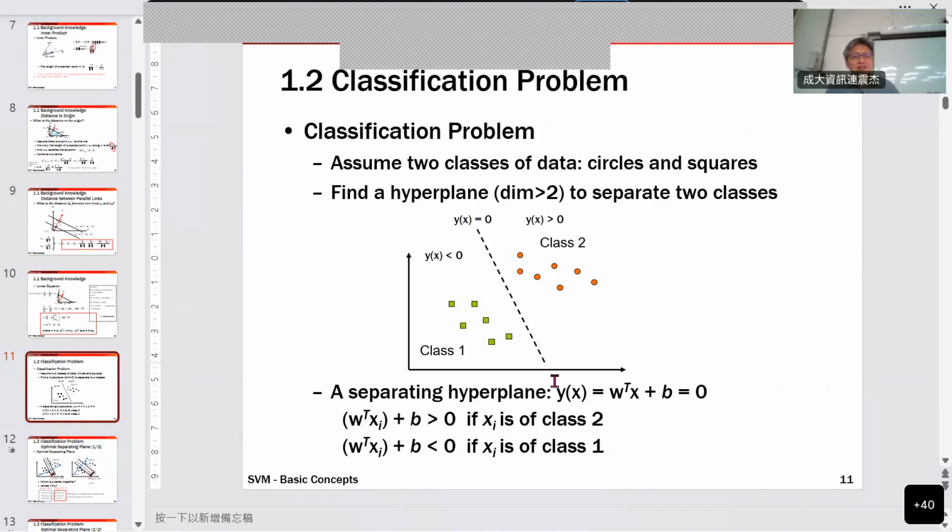And these are the classes. If this is a line, and class 2 is on this side, then when you put any x1, x2 in, you get a value bigger than 0. Sorry, in class 1, any value put into xi is smaller than 0. It's two classes. So we continue.